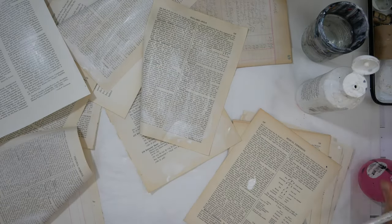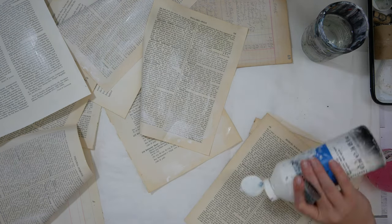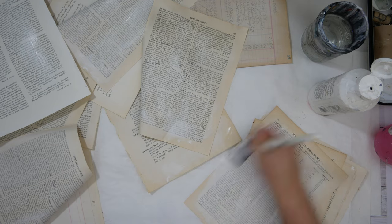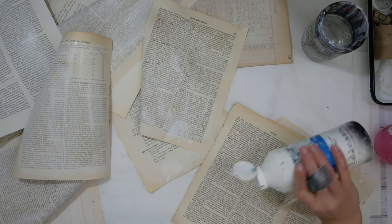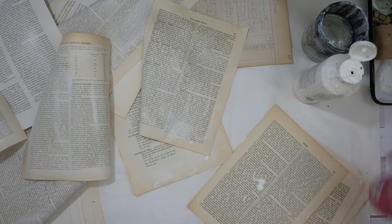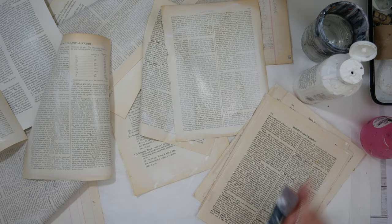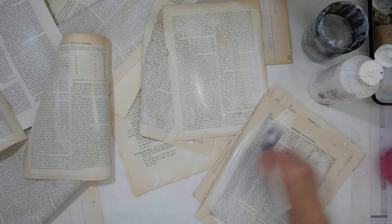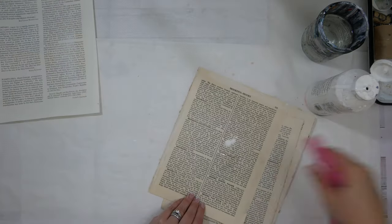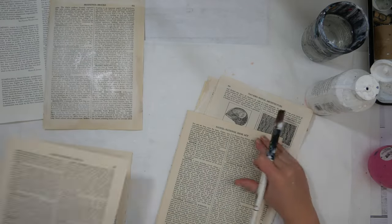So if you've been watching the video, I am lightly gessoing a bunch of vintage book pages and ledger pages that I'm going to create collage papers with. Basically, I just dribble a little gesso on, add some water, and spread away. It's not a perfect process, but this allows the papers to have a little bit more integrity, and I love the way white gesso looks on old book pages. So I'm not going to talk about the actual creating, I'm just going to answer questions.